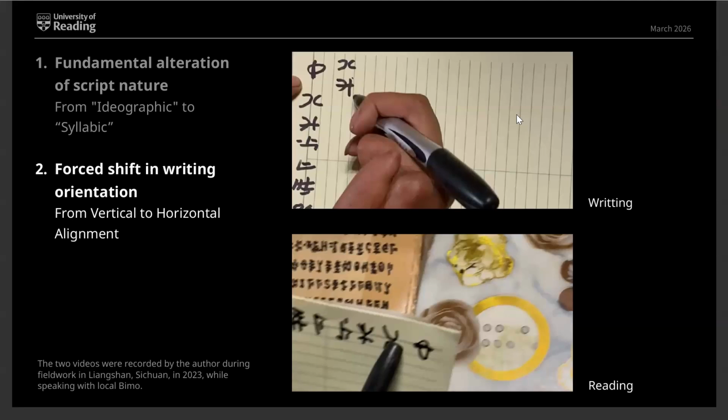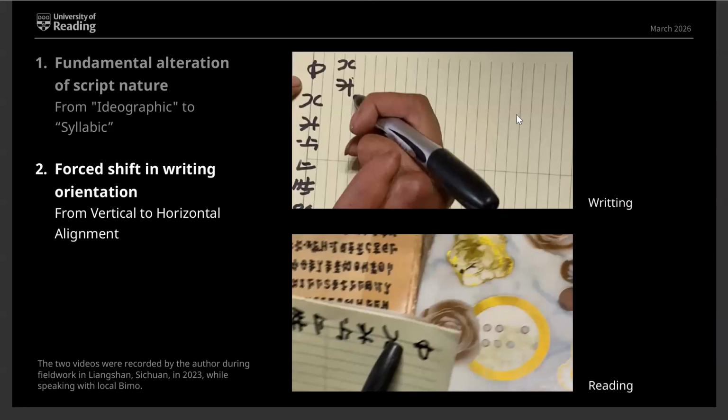After writing, during ritual recitation, the Bimo needs to hold the manuscript. Sorry, I don't have an actual manuscript here, so I use this paper as a simple example. At the side of the manuscript, there is usually a wooden stick. If we imagine this is a wooden stick, taken together, it forms the manuscript. When writing, the Bimo always writes from top to bottom, and then left to right. But when the Bimo reads during the ritual, the manuscript is held using this wooden stick, so it's like this.